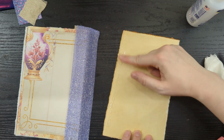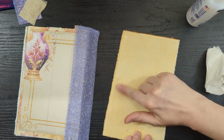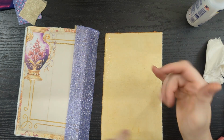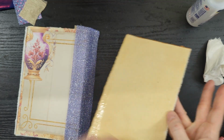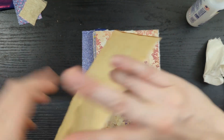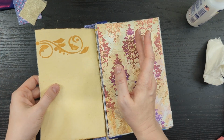So you want to be careful, and when you're flipping over like that you are gluing the right side. I did glue the incorrect edge. I glued this edge of my paper instead of this edge, and then I went to put it on, and because I have a print on the back, it was not positioned the way I wanted it. So I'm going to re-glue, and I'll probably do some kind of decoration on that side just to cover that up. I'm not super worried about it.